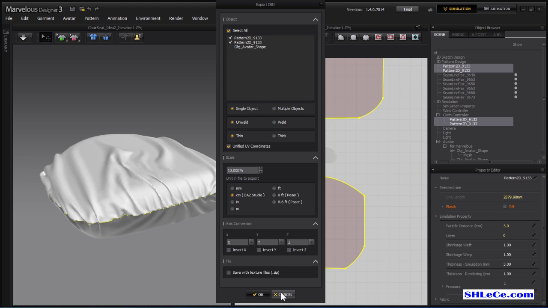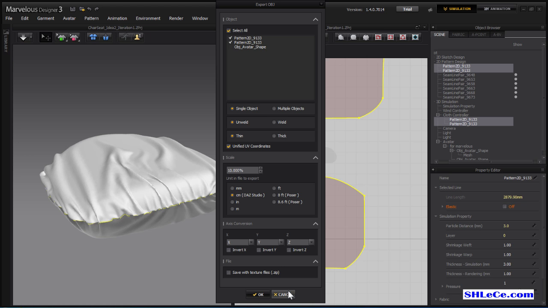Then again, bring it in MeshLab and do the decimation. But before that, you have to export it to Max and extract the spline that you want. Then bring it to MeshLab and decimate it, and then bring it back to Max, which we did for the pillow. So I'm not gonna go over that again.